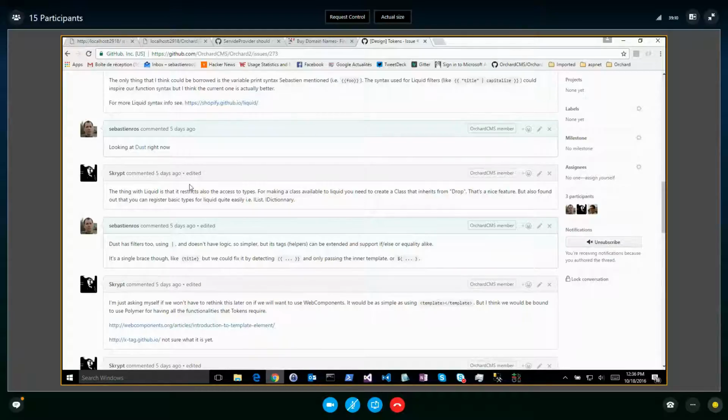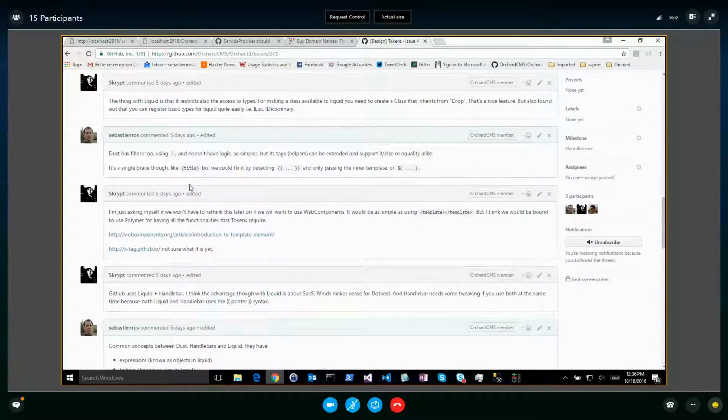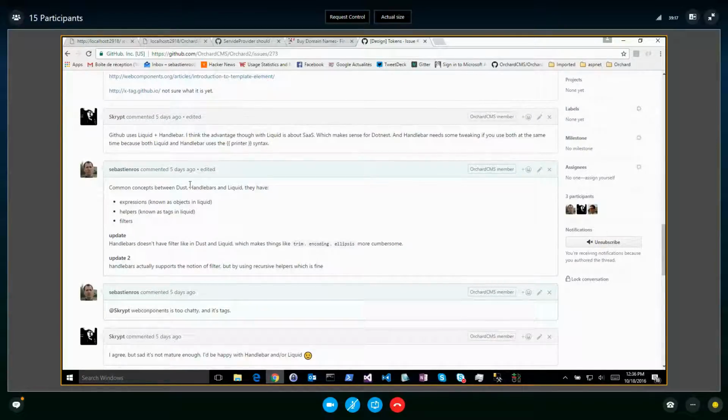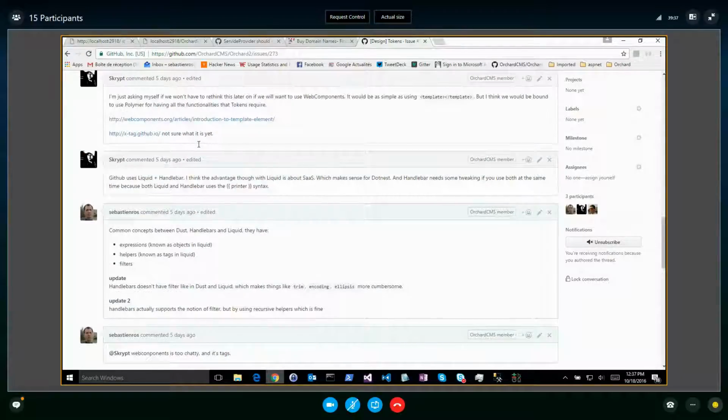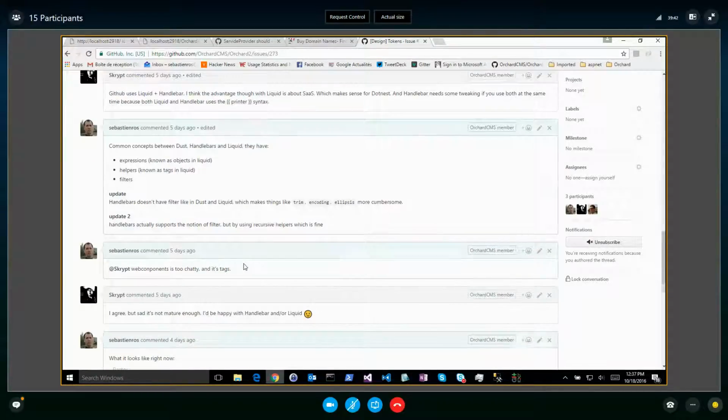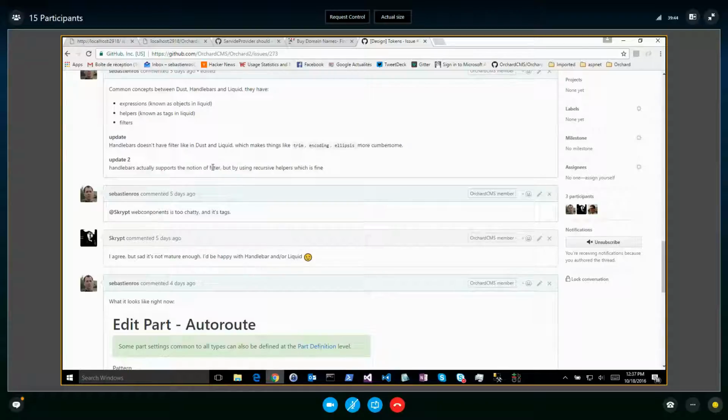Then there is Liquid and Handlebars. The only difference between the two is that Liquid, to support collections, is more codey. Like you have to do for loops, and it's not as succinct as in Handlebars. It's much more code to write to support loops, for instance. Otherwise, they look almost exactly the same. So I decided to use Handlebars because also the .NET implementation, and why use an existing framework?